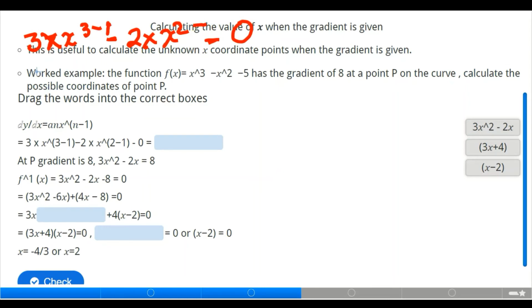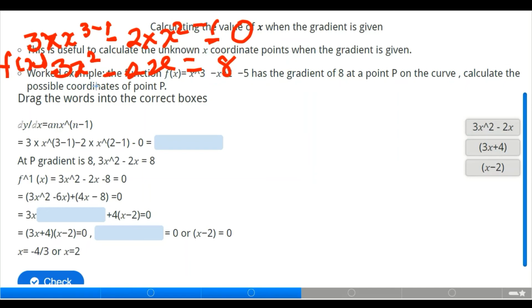Now 3 minus 1 is what? So this one will give us 3x raised to power 2 minus what? 2 minus 1, that is 1, minus 2x. So that is the differentiation after we might have gotten the first differentiation for the question. So we equate this now to the gradient of p, which is p already. We already have the gradient function here to be p. Now let's try to solve this and let's see.